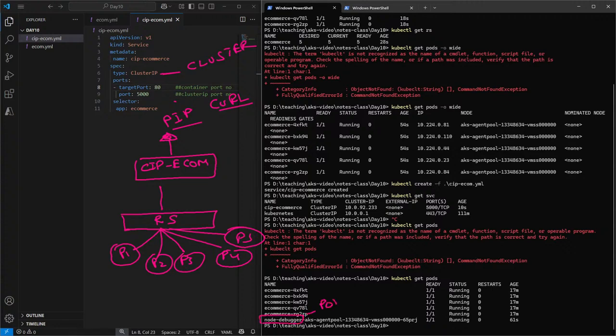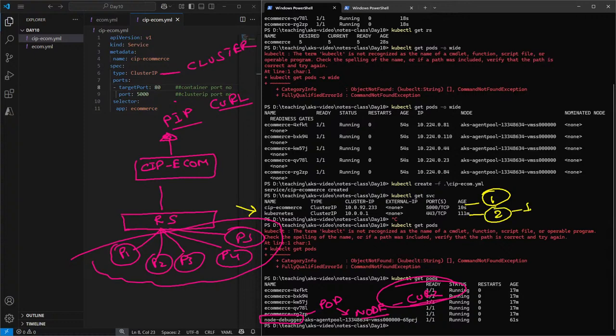Okay, and this pod is created inside this node, and I have logged in inside this node, and using a curl command I'm able to see all the pod history. If you see here, this one is the first cluster IP which I have created. The second one is created in-built while creation of my AKS cluster. So Kubernetes also uses the cluster IP service to distribute the workload inside the cluster.